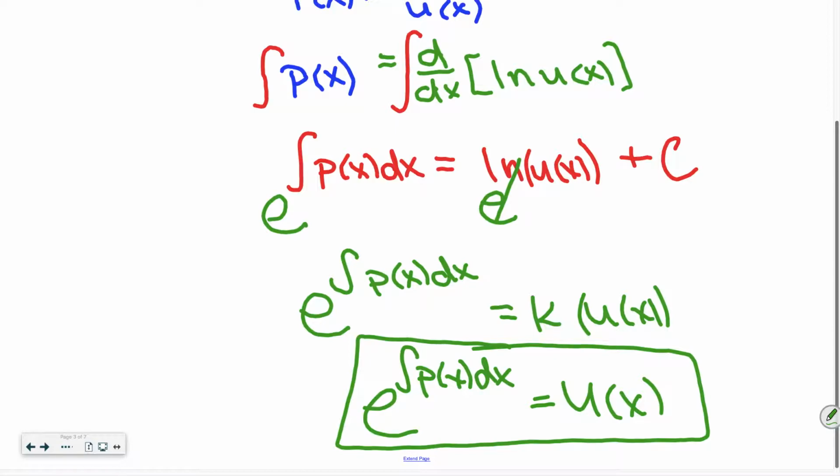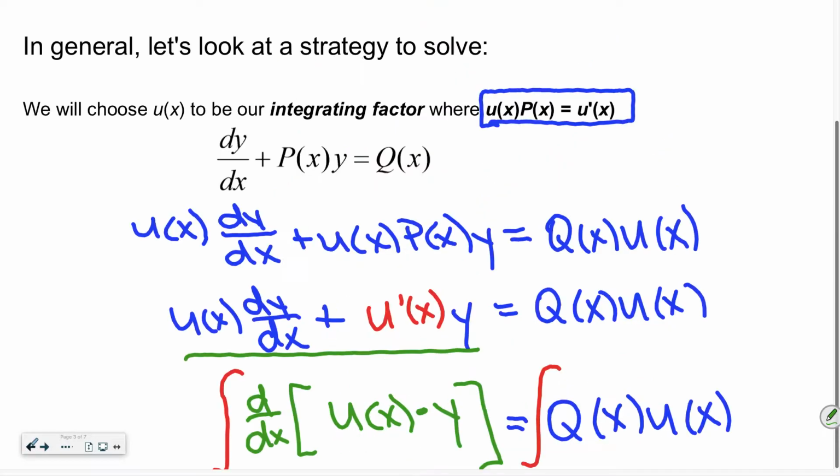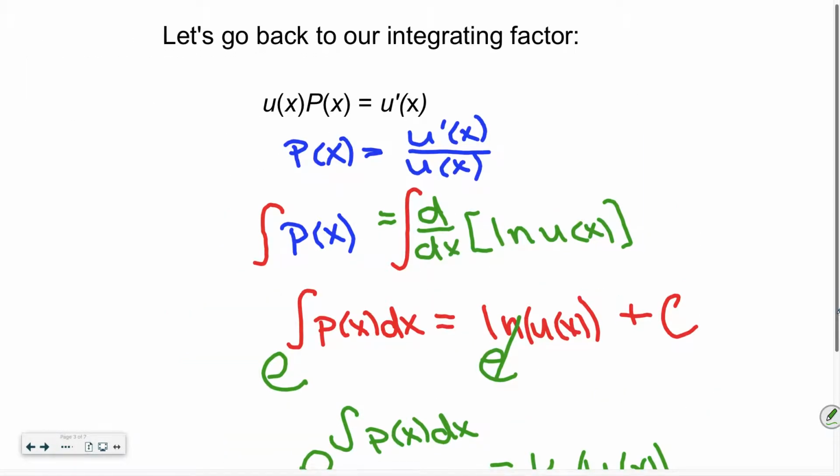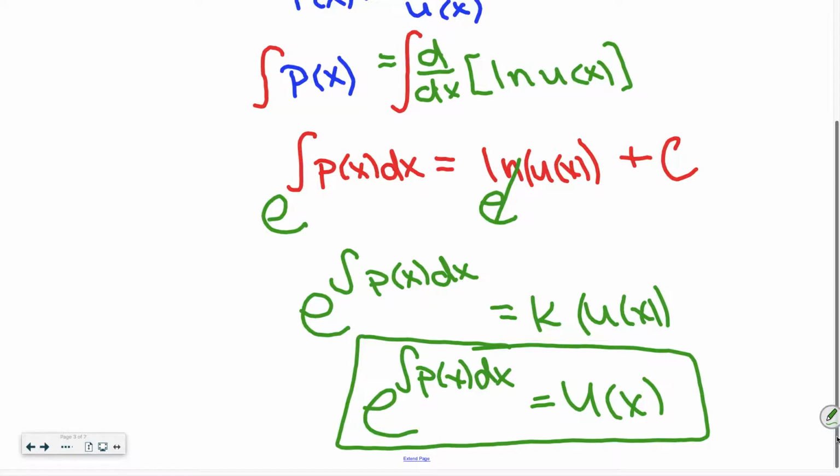That's disgusting. I love that. Two things you need to take away. That's standard form. And this is how we find our integrating factor. Okay, I've shown you the math behind it. If you have questions, let me know. I'm not going to ask you to show me this math behind it, but I wanted you to have an understanding of where I'm pulling these random letters from. Okay? So any questions before I tell you how to actually do the problem?